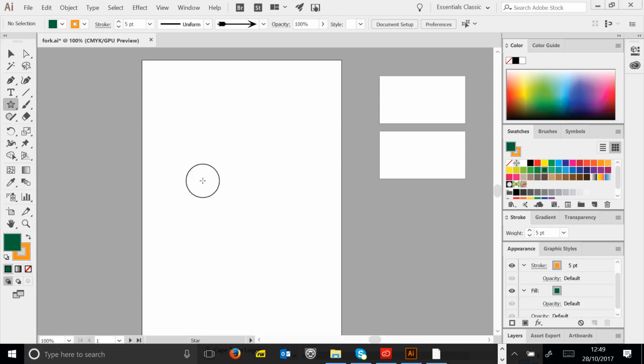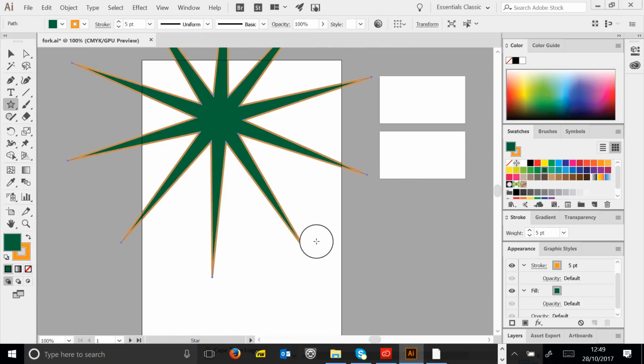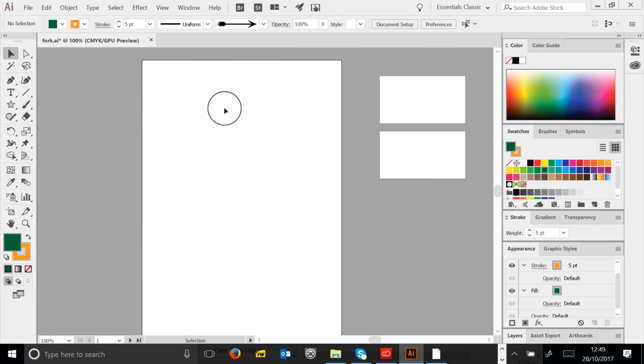Okay, then I have the star tool. If you click and drag, holding in your mouse, the more you use the up arrow key on your keyboard while you still hold your mouse, you get more points to your star, or less, of course. And here's another interesting one: Command on a Mac or Control, and you can extend the, shall we call it, the tails of that star. Okay. So that is all your shape creation tools.